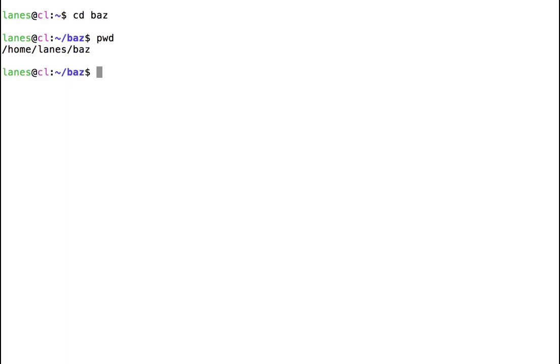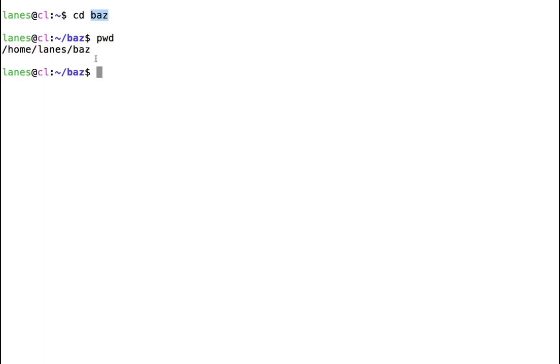Notice that in the above invocation of cd, we only specified the name, baz. We did not type /home/lane_s/baz. This style of referring to a directory by only part of its name shows the use of cd using a relative path.